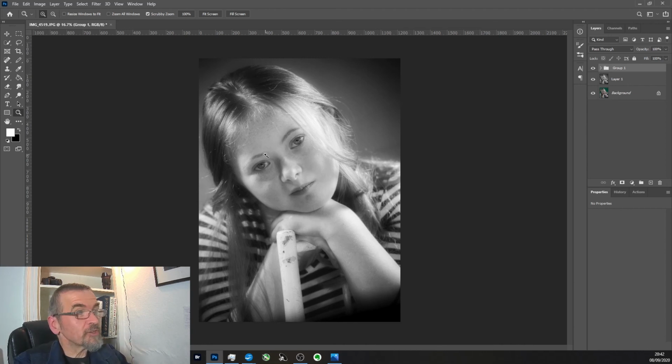There's nothing wrong with that. The only rules with photography are, does it work? Do you like it? If it works and you like it, then that's fine. There isn't a right or wrong. Of course, there are purists who will say it can only be done one way rather than another, but it's a matter of taste. Anyway, I did just want to show you that because I thought it was kind of interesting, just to let you know that you can apply that kind of effect in whatever way you want.